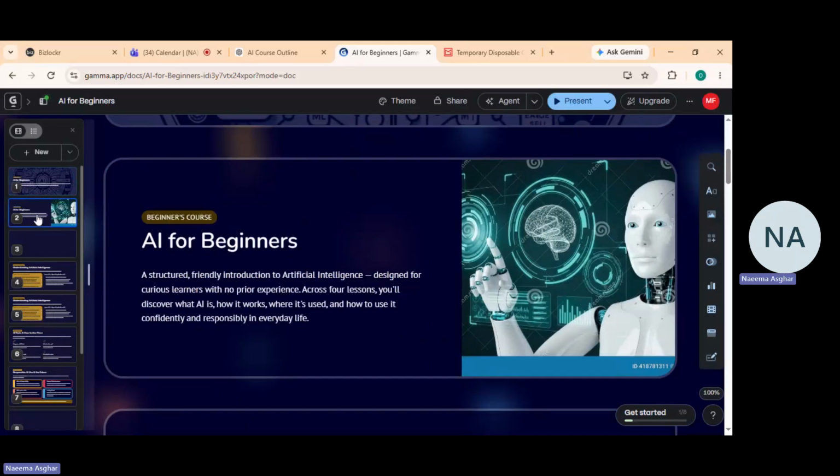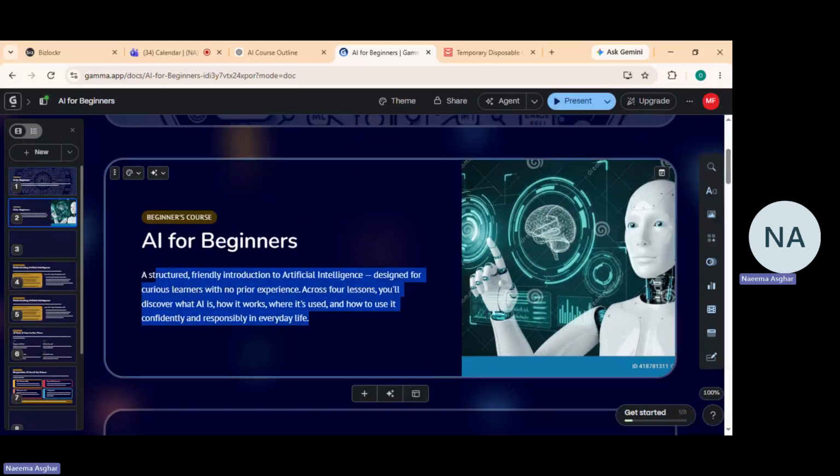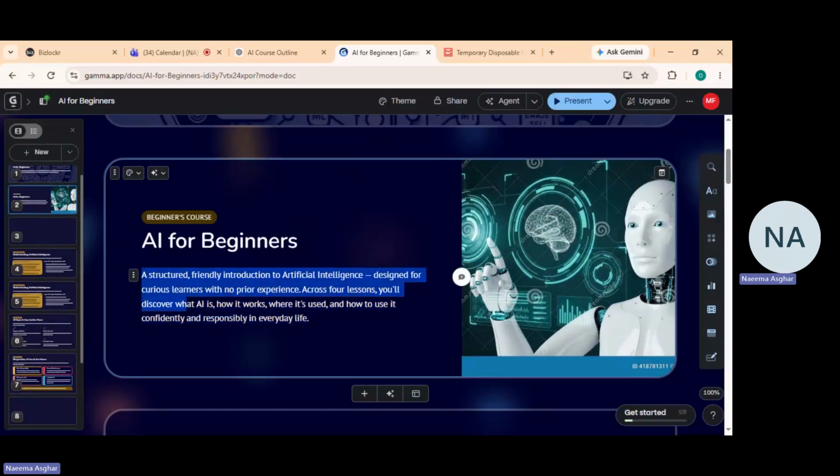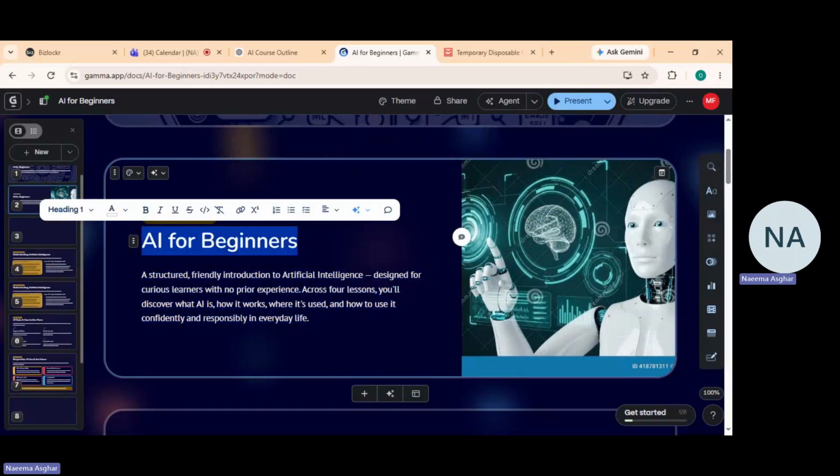Now coming to slide number 2. For example, you are thinking that this content is not enough and you want to add more content for this heading, AI for beginners. What you will do is simply ask the agent. An agent is basically an AI assistant that helps you in improving your content, adding and removing images, and editing everything with respect to your slides and designing.